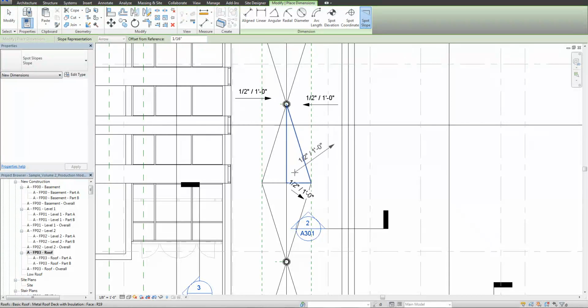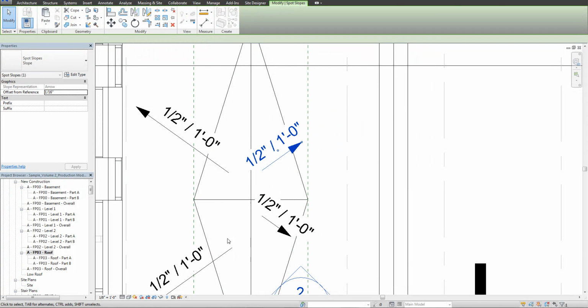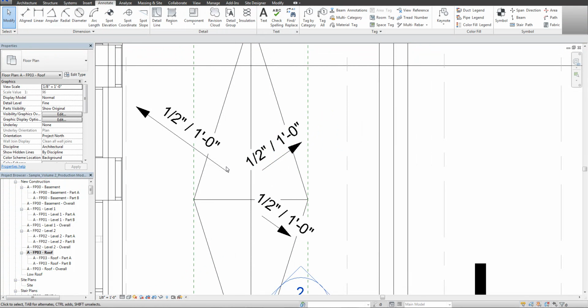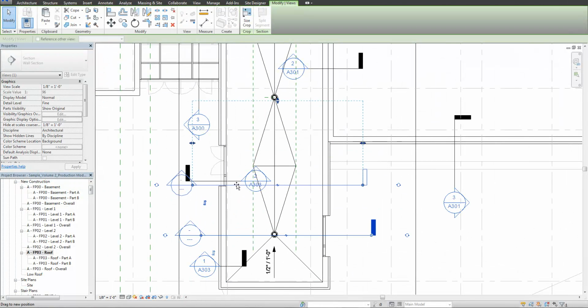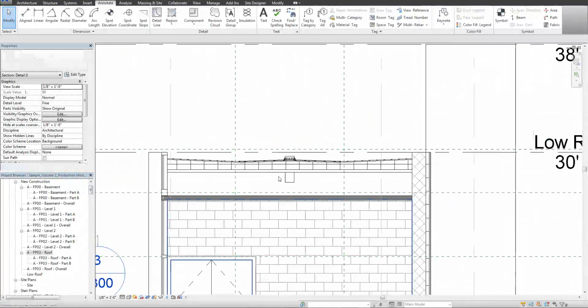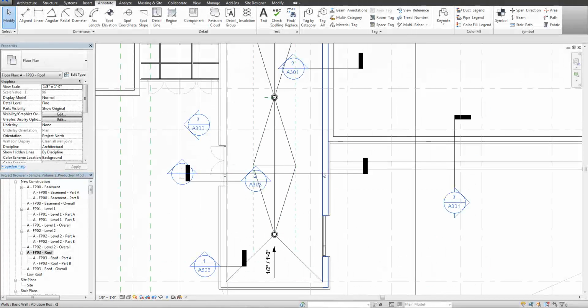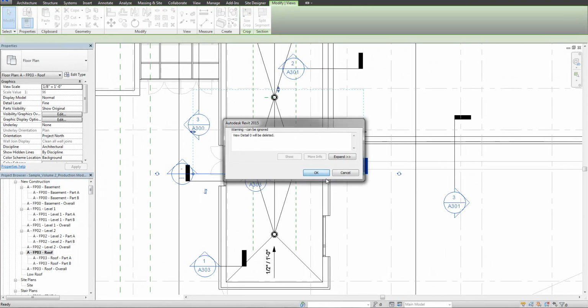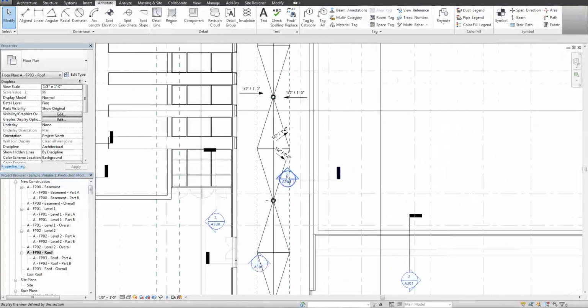And now we can actually hit these with spot slopes. We can change the way they look if we want, whatever we want to do there, which is great. And three-dimensionally, it's all happening. So if I was to take my section and cut through the middle of this pyramid, you could see we've actually got the exact thing. So that's one way you can use the Modify Sub-Elements to create some really, really neat stuff. So I'm going to go through and I'm going to add some more detail to this roof plan before we move on.